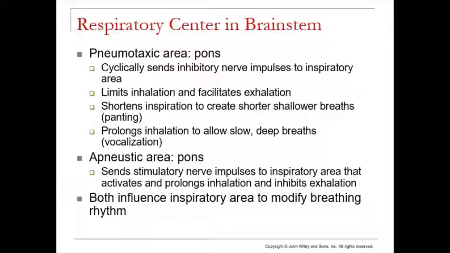And then there's the apneustic area. This one does the opposite. It sends stimulatory signals to the inspiratory area. It's going to stimulate you to inhale. So you'll promote inhalation and limit exhalation. Think a long, slow inhale, like a yawn. When you're doing that long, slow inhale of your yawn, you're limiting exhalation and promoting inhalation. You're using your apneustic area.